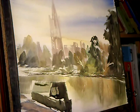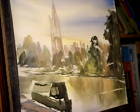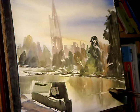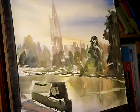I want to do something to represent some ripples on the water. This is just a clean, dry brush. Just sweep it across. It just gives the effect of wind creating some ripples on the water. Well, that's what it's meant to do anyway. I'm not sure if that's made it better or worse, to be honest. Just drying everything now, and all that's left to do is put the signature on.